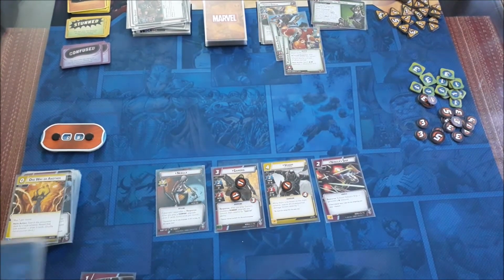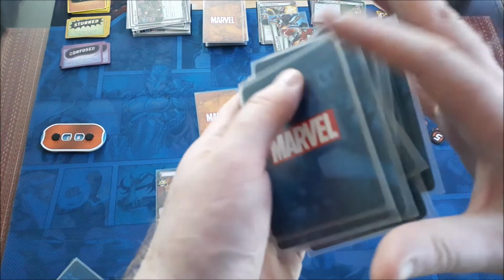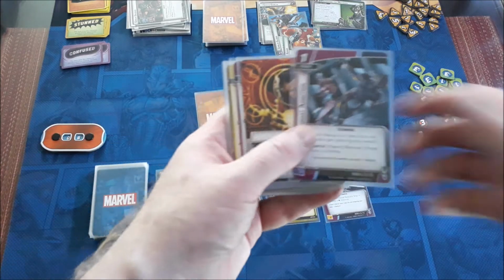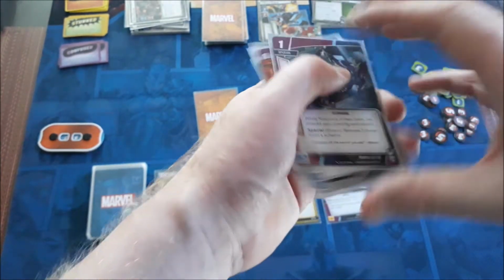We have to draw 1, 2, 3, giving us an encounter card. Shuffle my deck. First Aid is a weird inclusion. It's a card I haven't seen in quite some time. Usually never put it in the decks that I build, but there you go. So we have 1, 2, 3, 4, 5, and 6. Ambition, Genius. Okay, Justice Served, Combat Ready, and the Power of Justice. Alright.